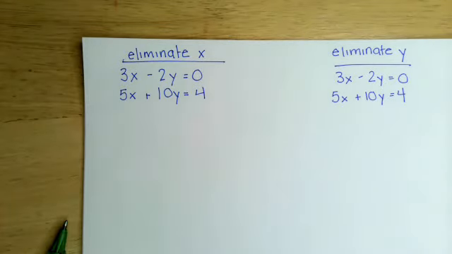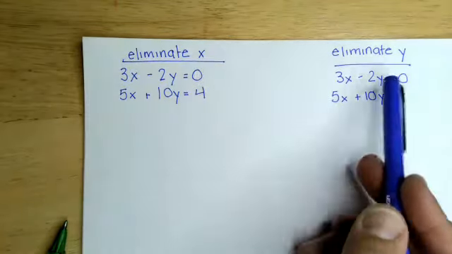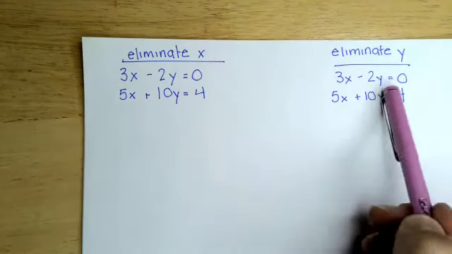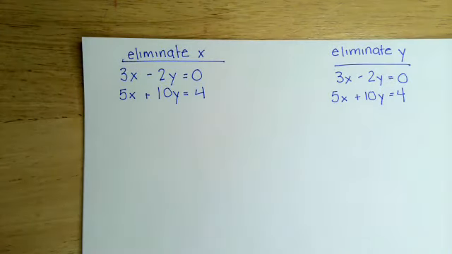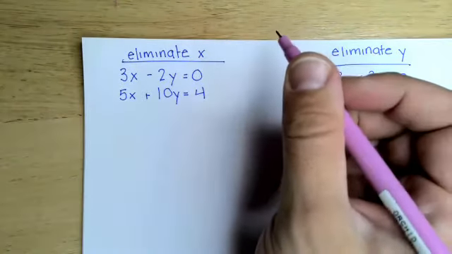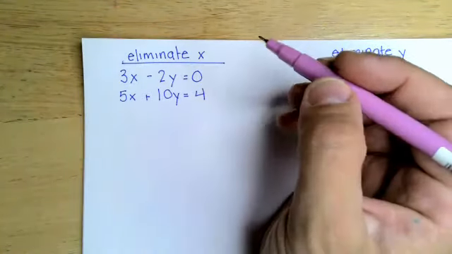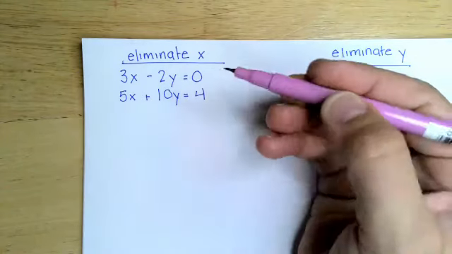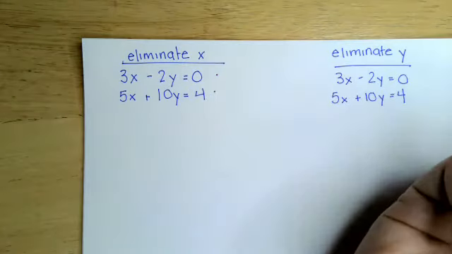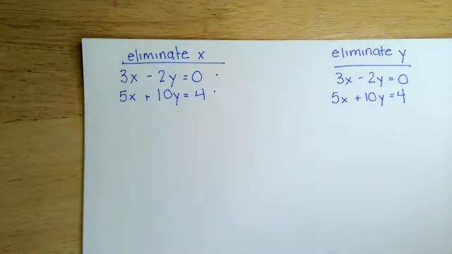Okay, so here is the system of two equations. And for one of them, I want to eliminate x, and for one of them, I want to eliminate y, just to show you that either way, it doesn't really matter. You'll always get the same answer. So this is the one I did in class. And then I got an answer of y equals 3/10. And I want to show you why it's better to put 3/10 into this equation than it is to put it into this equation. But first, let's eliminate the x's so we can solve for y.